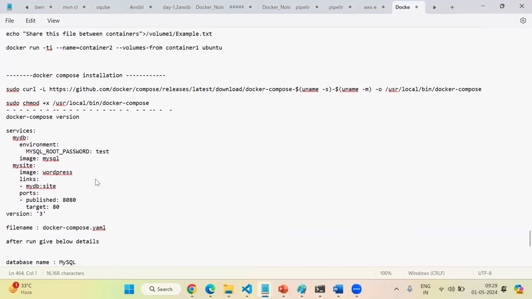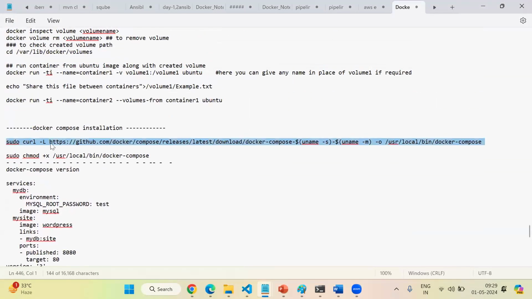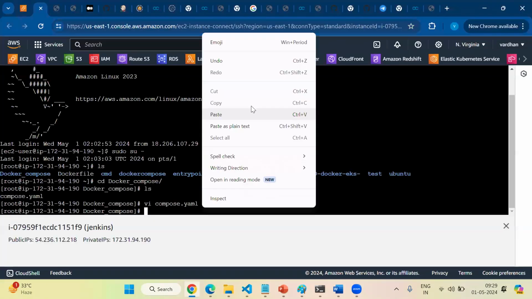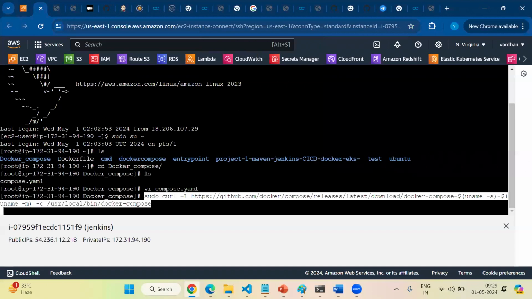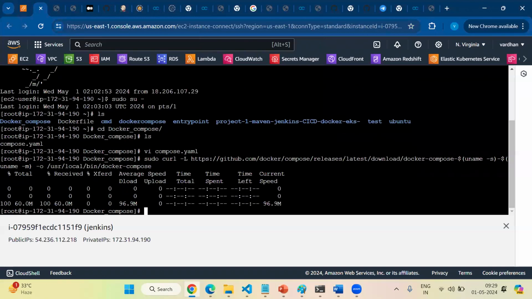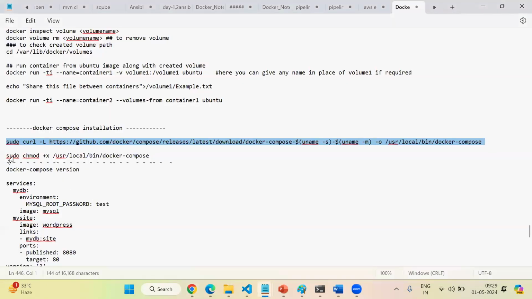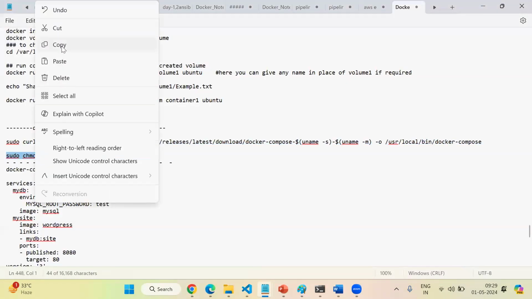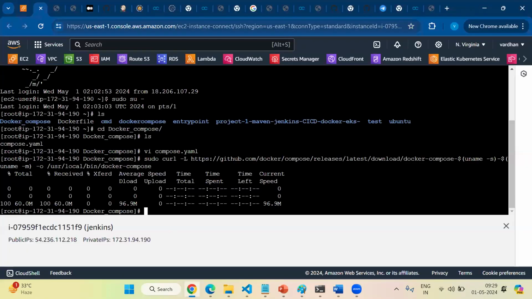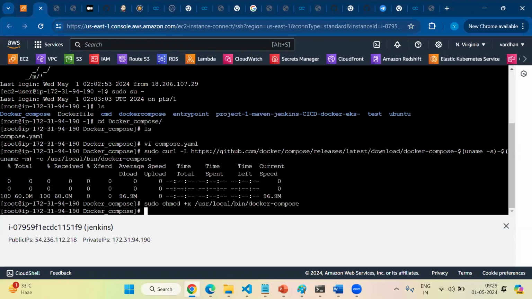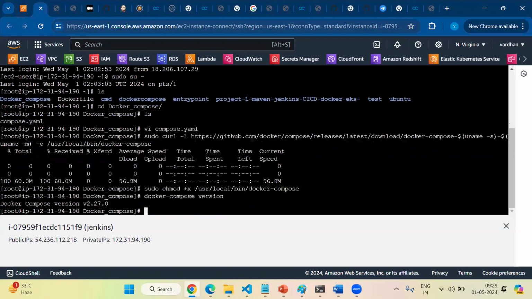We have a GitHub, so just copy here. And then go for docker compose version. Okay, so the Docker Compose version is there.